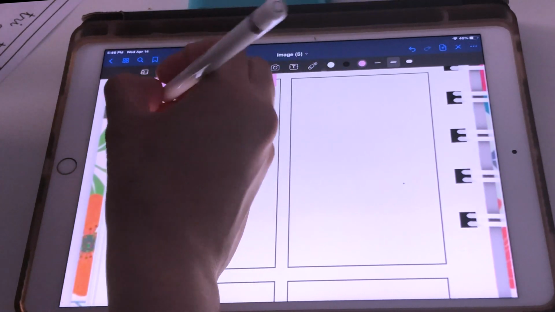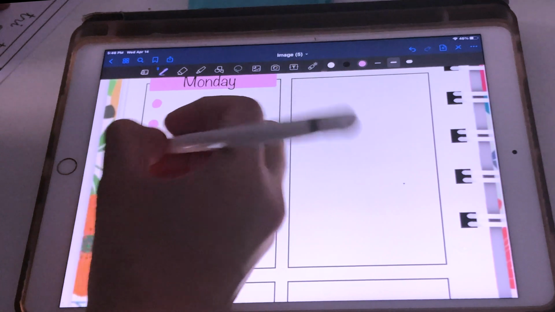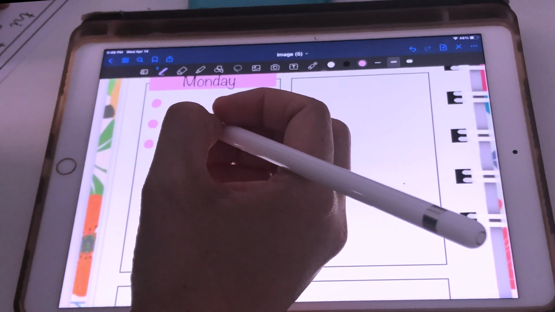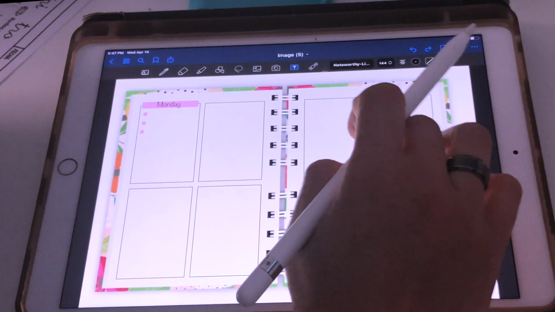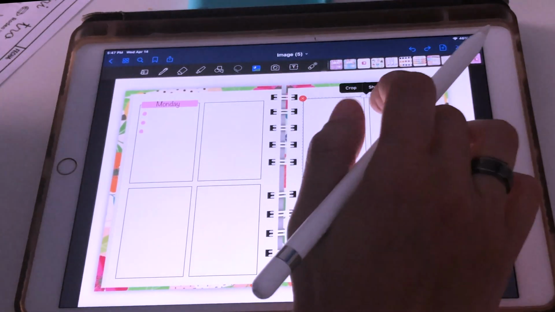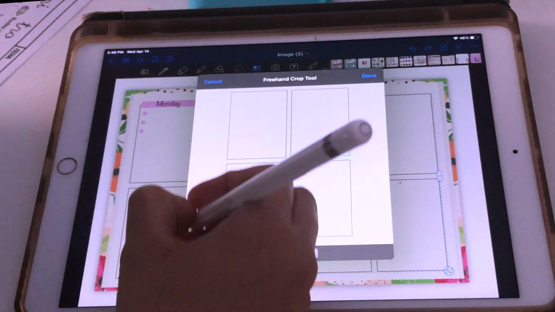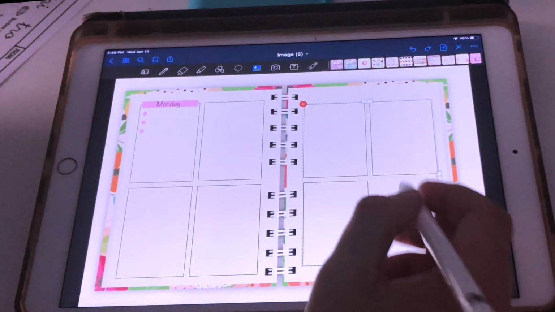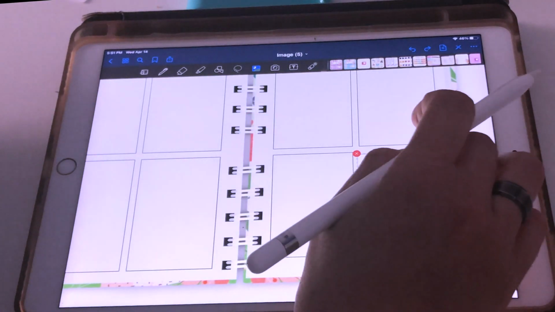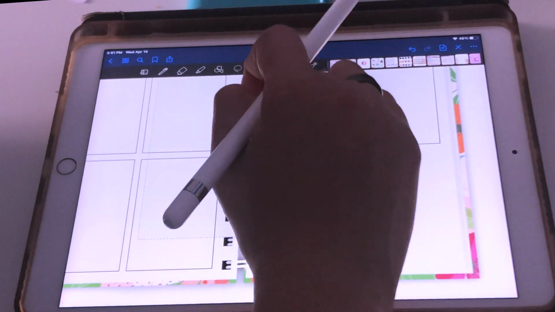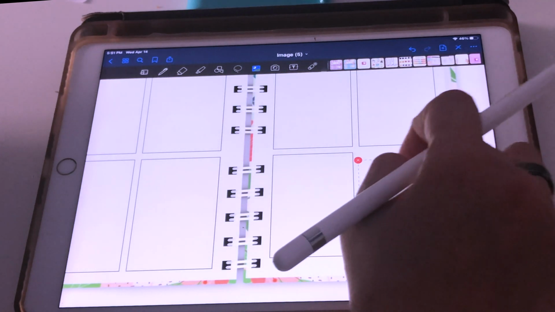Also, if you don't want the week to have 8 boxes, I don't mind, because I like to add notes or to-dos or important events for the week. I don't mind the layout to have 8 boxes, but if you just want to have 7 boxes for the days of the week, you can crop this with the freehand tool and remove one of the boxes like this, and you can add here another layout like a tracker or something like this. Perfect.